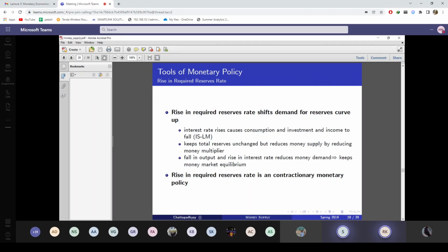RBI sells bonds to commercial banks, open market operation, to control money supply, a kind of sterilization, to reduce money supply. RBI went out of bonds due to that, and the next thing RBI did is basically increase required reserves. An interesting thing RBI did, not only increasing required reserves, RBI also increased the SLR, the statutory liquidity ratio.